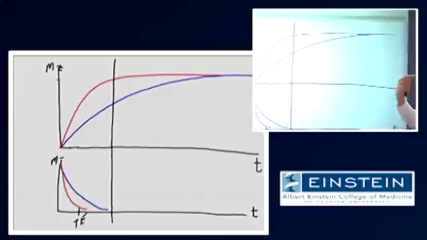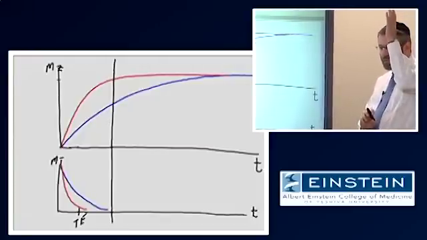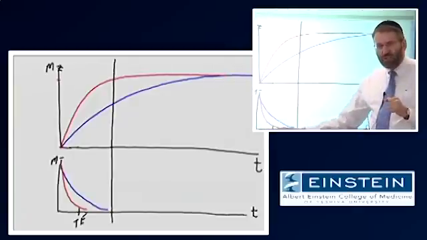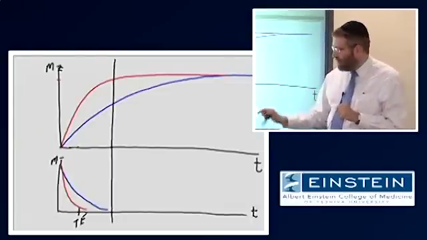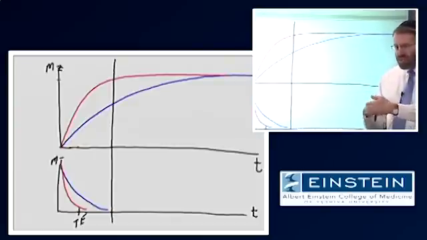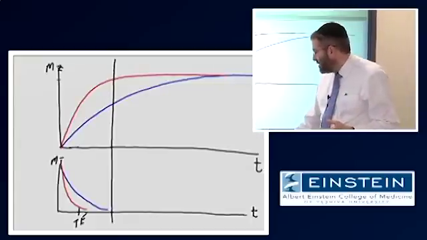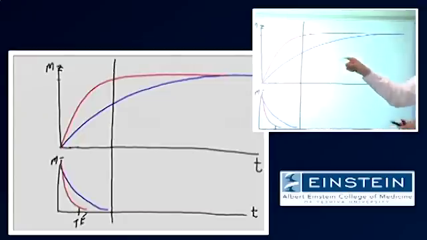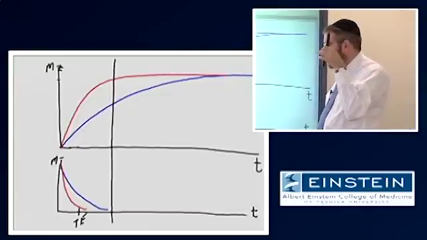So unlike the previous example, we're not waiting until these things get all the way out here and recover all of their longitudinal magnetization. Notice, by the way, as I indicated earlier, that the relaxation of transverse magnetization is on a much shorter time scale than the recovery of longitudinal magnetization. So even though this is all gone, there's no more signal left to detect. Right? The transverse magnetization is fully relaxed. At this point in time, this stuff is all gone, but they haven't completely recovered their longitudinal magnetization.